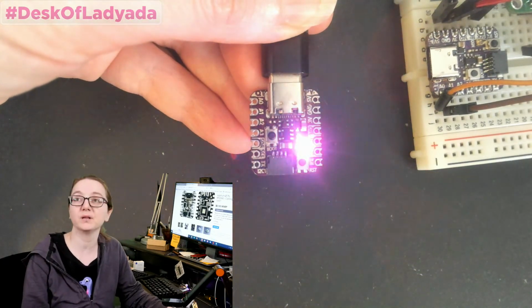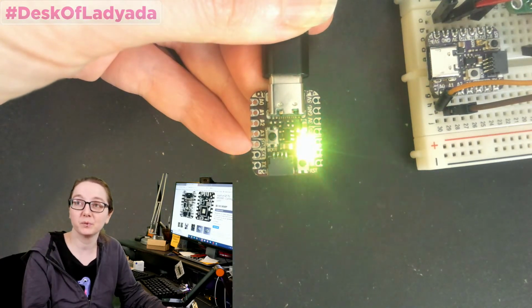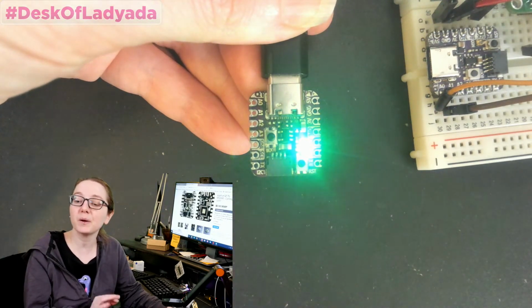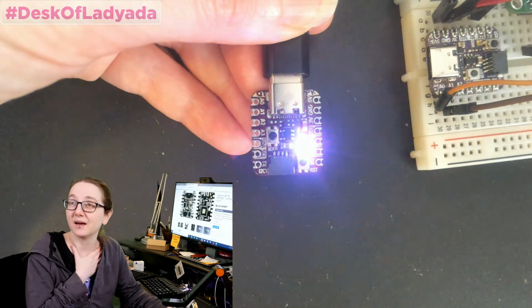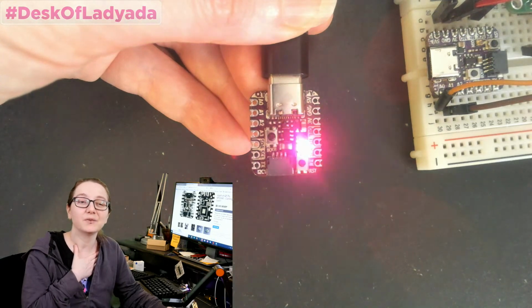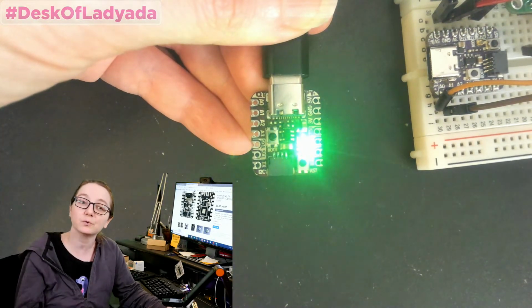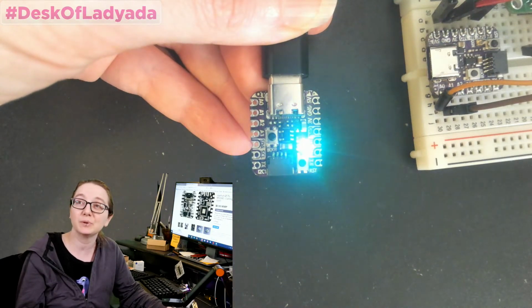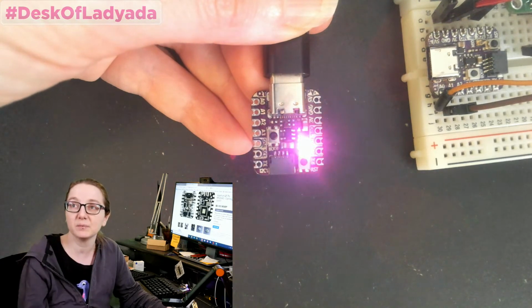But you might also want to use it for something else. Maybe you want pull-ups, maybe you want pull-downs. So the Feather, I might add them, but here's the thing. All of our I2C breakouts have pull-ups on them. And while the Raspberry Pi itself has pull-ups on I2C, most Arduino boards don't. It's actually a little bit unusual, unless they have onboard sensors. So that's why I tend not to put them on there.